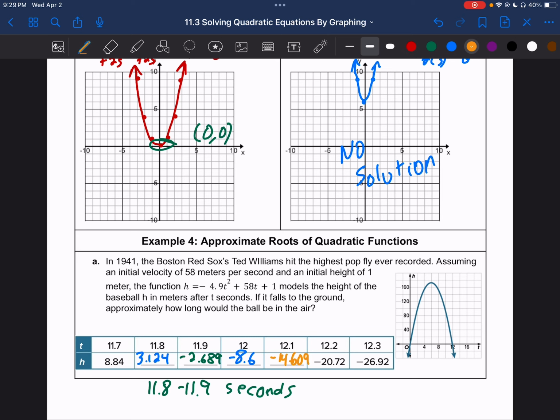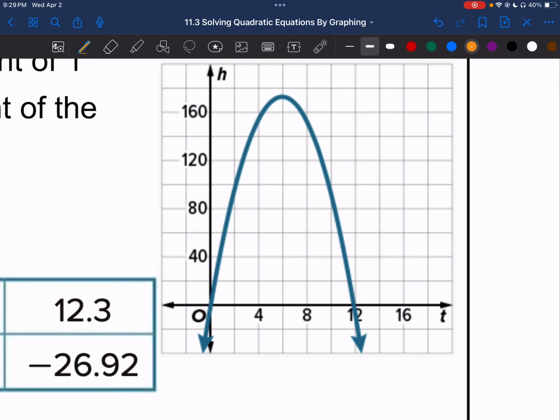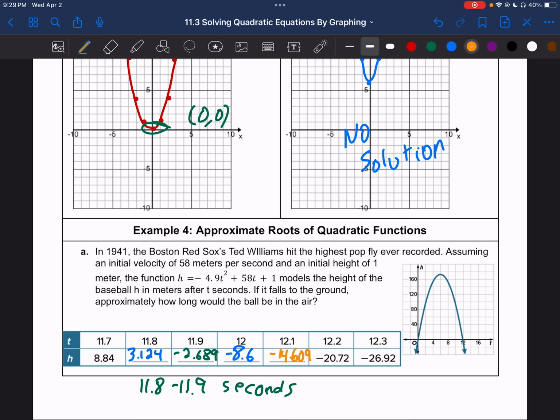So when you're looking at it, like I said with this one, is the line hitting exactly in the corner? Do we have a point exactly at 12? We don't in this case, so we need to be able to find some other methods. Graphing is a good method for finding the number of solutions, and it's a great method when you have technology involved, but it does require a lot of precision. That's where its shortfall is. It requires precision and it requires time.